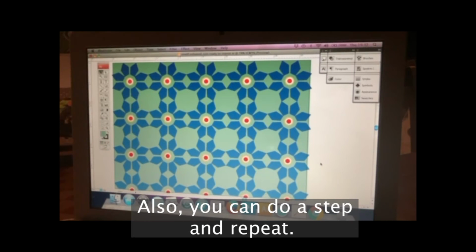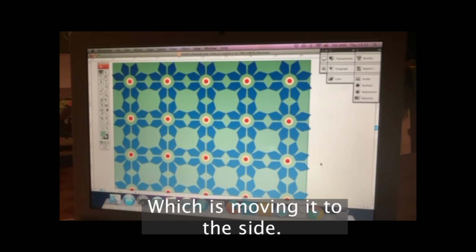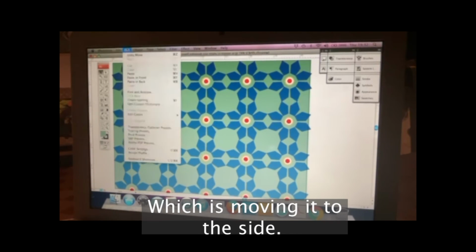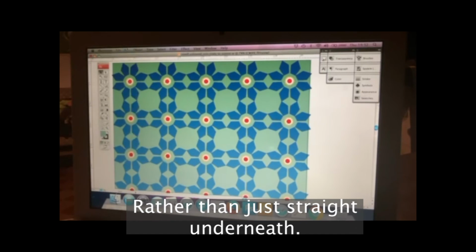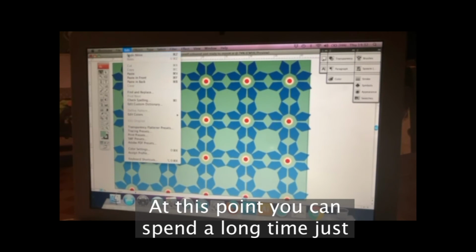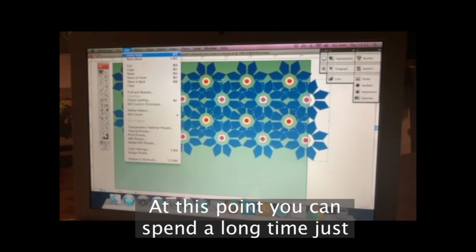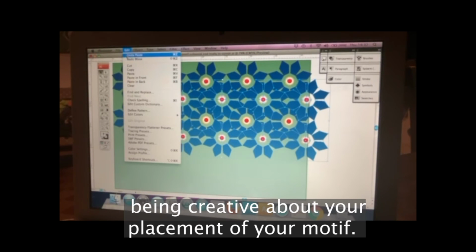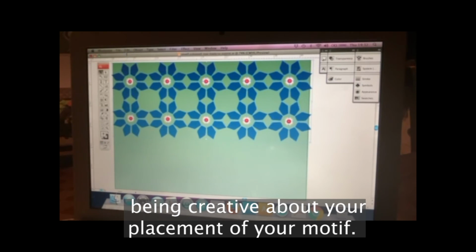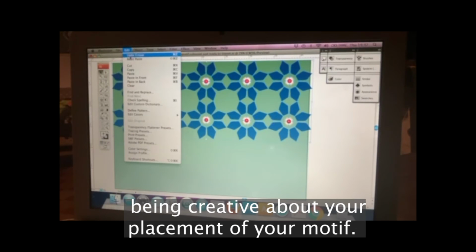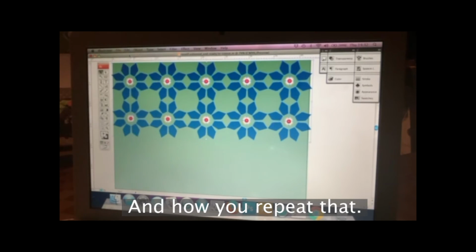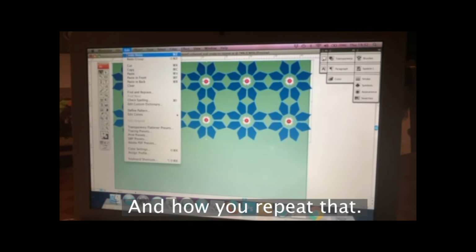Also, you can do a step and repeat, which is moving it to the side rather than just straight underneath. At this point, you can spend a long time just being creative about your placement of your motif and how you repeat that.